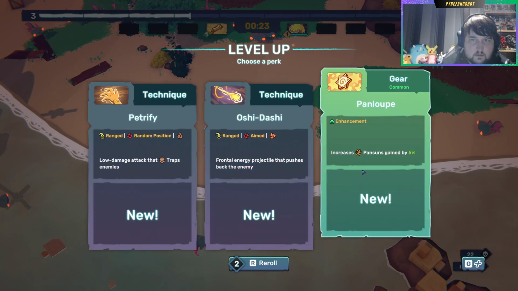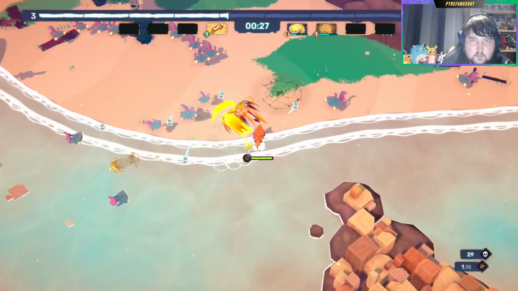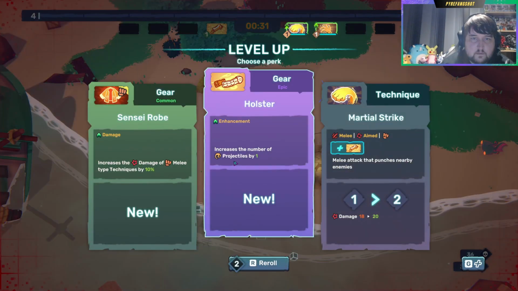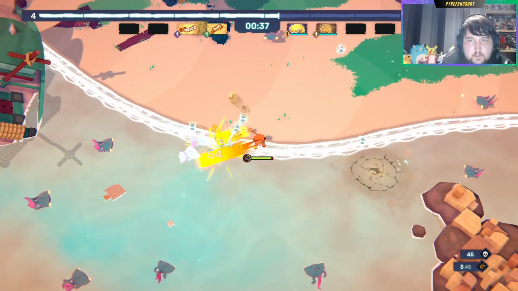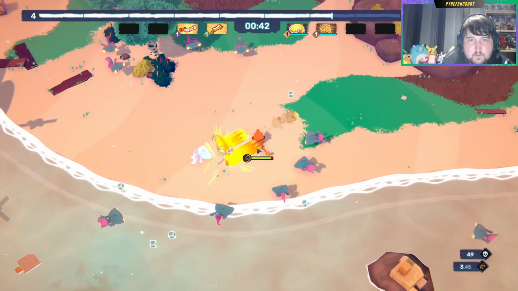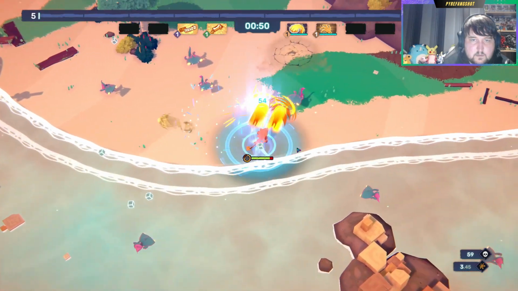We'll see. Run energy that pushes back. Low damage that traps. Sure, let's just take it. For science. See, this is the, didn't have this before. The holster. So maybe there are better. It's definitely giving me more of these. Oh yeah, because they're flying out. Like, oh. Hey! Okay, we've got a little bit more variation already, even if there isn't a new ability.